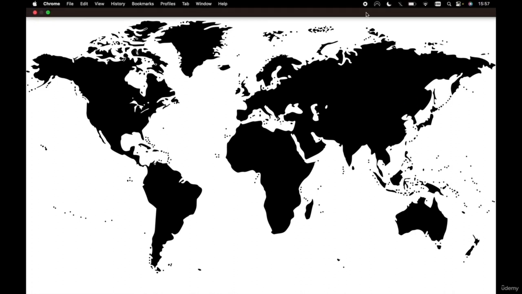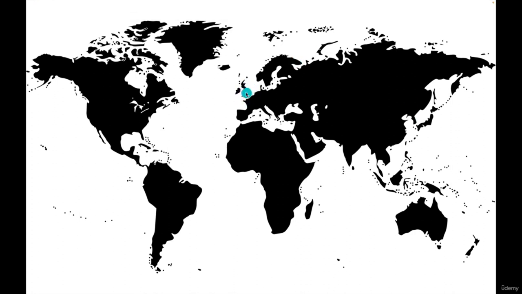Now what that means is, if for example my physical location is in the UK, but my serverless function is hosted in Spain, then whenever we hit the send message API endpoint, our request will be fairly quick to our serverless function in Spain, and the response back from the serverless function will be, again, relatively quick because there's very little physical distance between the two locations from the UK and Spain.